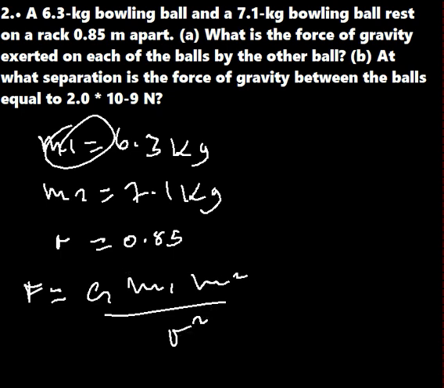So at what separation distance is the force of gravity between the balls equal to this value? By the way, this should be given as a power of negative 9, and this is a multiplication. Now we are given the force, and we have the masses. We should find the separation distance, so we just have to make R the subject.